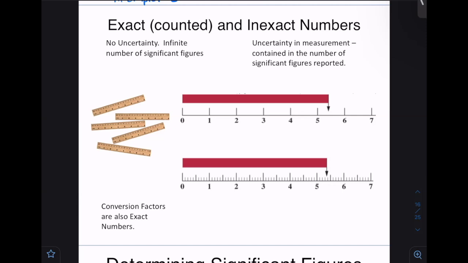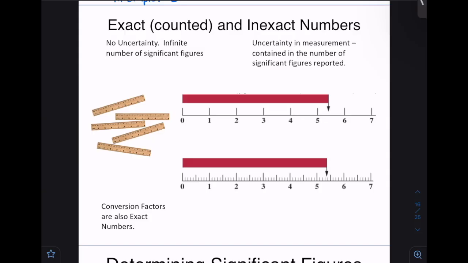And everything that you do in science, when you make a measurement using a scientific device, it has a measurement scale or it has a digital readout, okay? Those all have estimates built into them. There's uncertainty built into it. And that is where significant digits come into play.